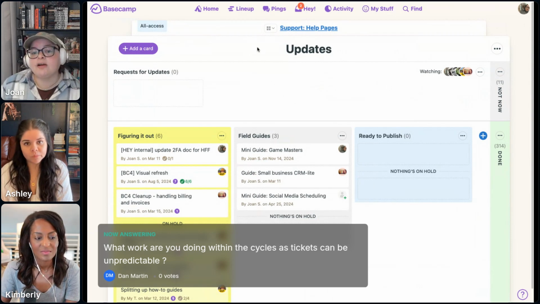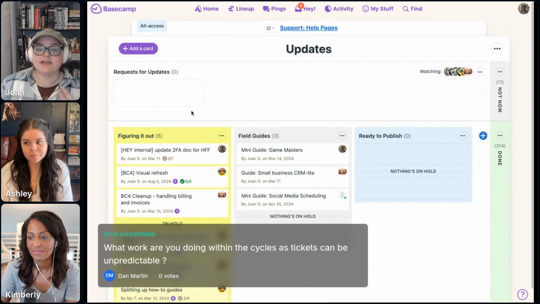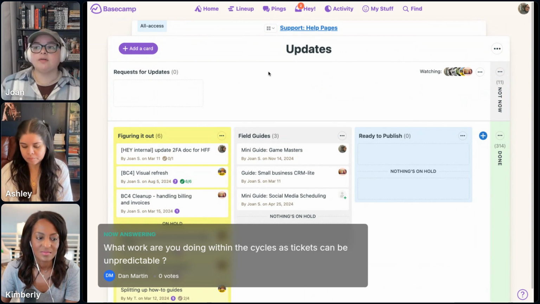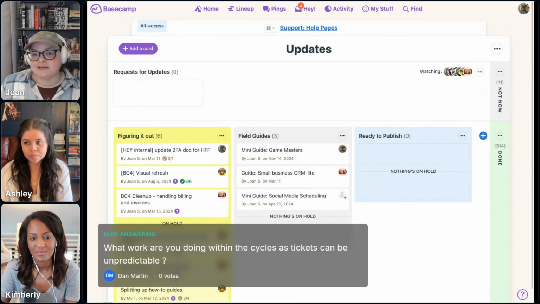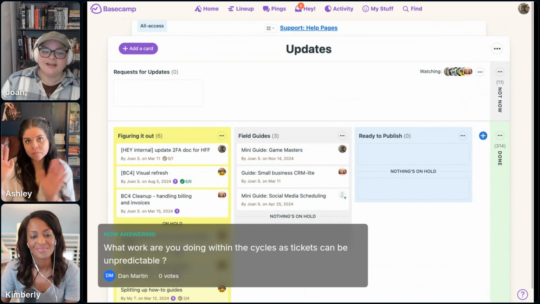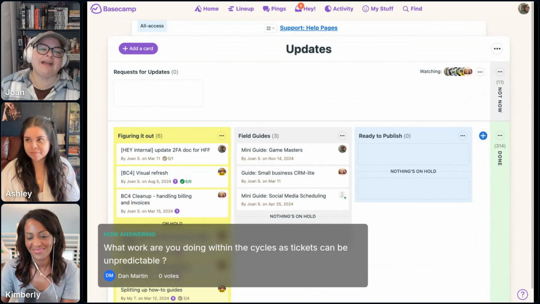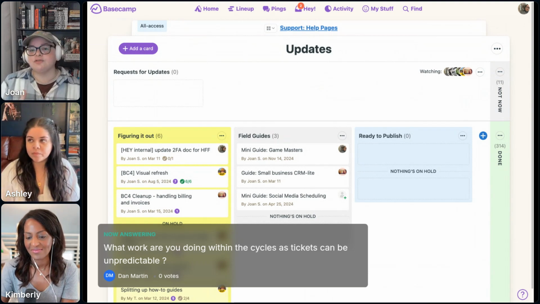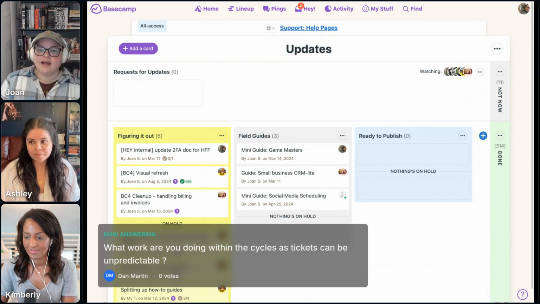Obviously, when we come up with new features, those get planned out depending on how large that feature is, how many screens it touches. That can be a little bit longer work, but we'll fit those into a cycle. Other projects within customer support: a lot of people do stuff within the community. That's Ashley. She could probably speak more to how she plans out the kinds of things she wants to do in the community during a given cycle. We also work on new classes. So that link before, basecamp.com/classes.